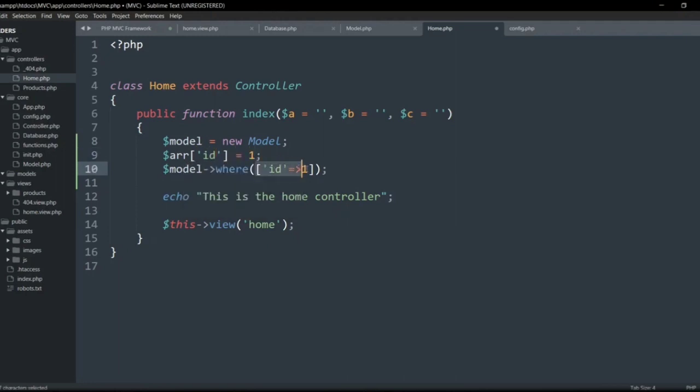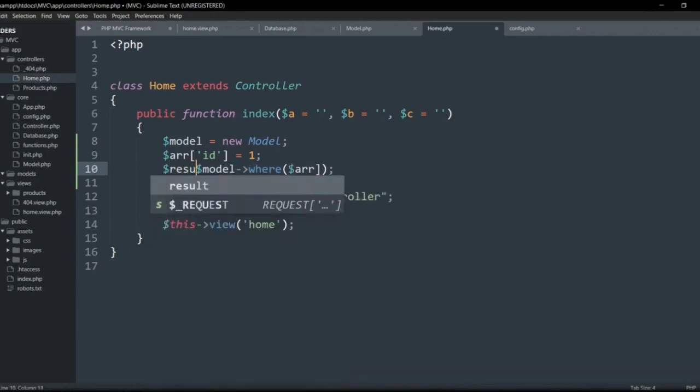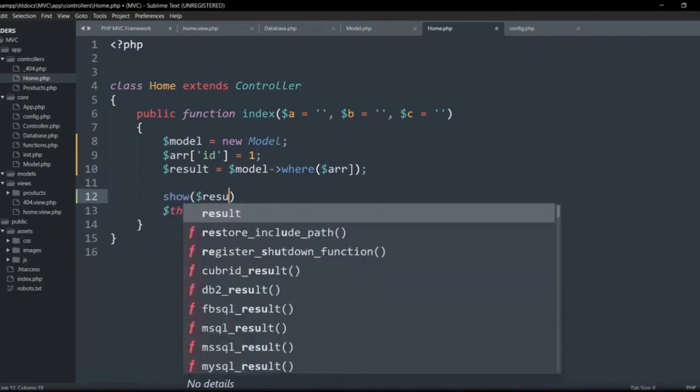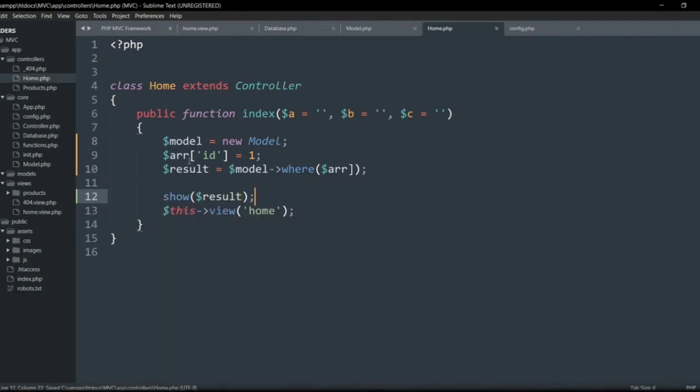And then I put the array in here, like so. Okay, so model where. Now, what I want to do is just say result is equal to, yeah, let me remove this here. Then all I want to do is show the result. So just ID is equal to 1.